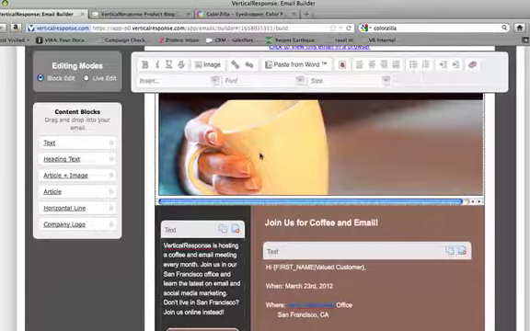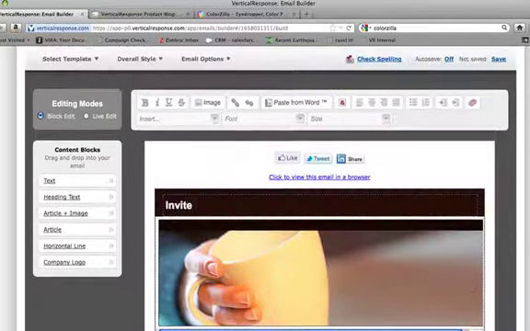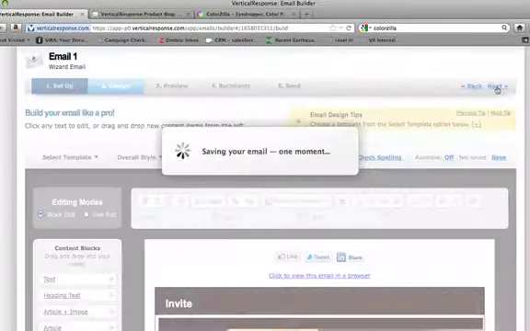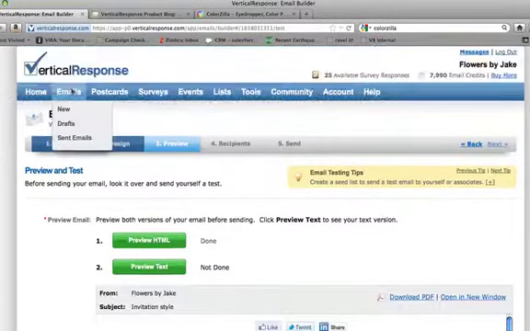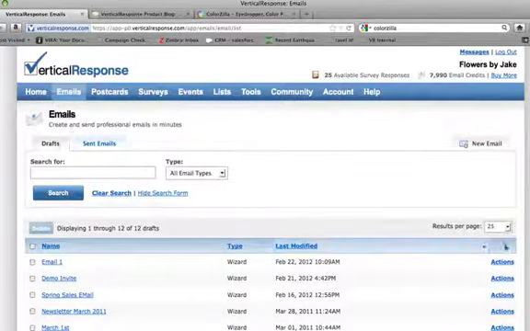Now, if you want to make this a little bit more of your own, you can easily do that. Maybe you want this to be more of a newsletter type of email, and we can do that. So let's go ahead and click Next. So let's go ahead and make a copy of this email.